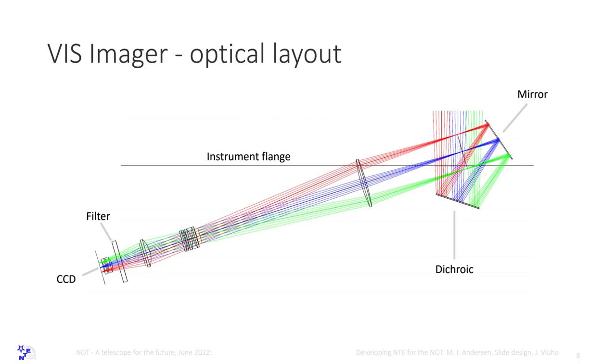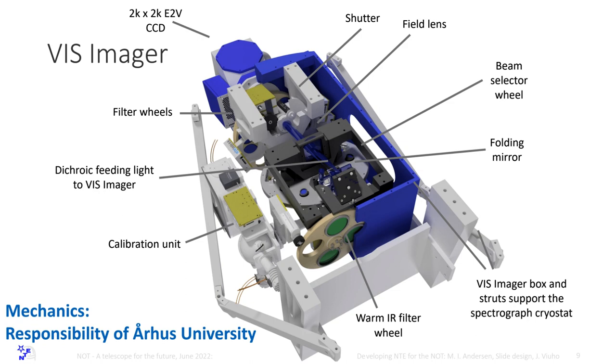And the VIS-imager inside. There is one thing to say here. This is a warm infrared filter wheel. So here we can place narrowband filters that we can adjust. We can tilt the filter a little bit so we can adjust the passband. This is for doing narrowband, very deep imaging in between skylines. And this is something that has come up where we use in the infrared imager a blocking material that we have been working quite a lot with.